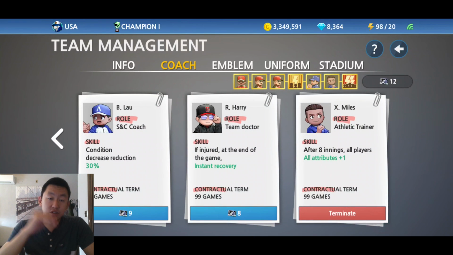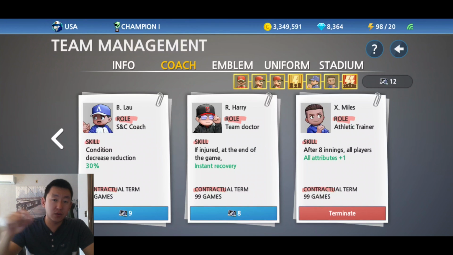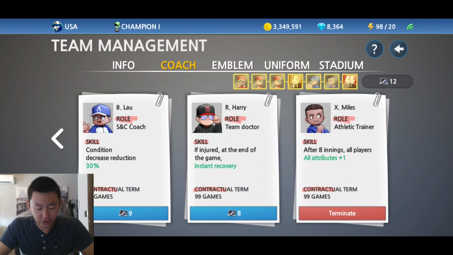So this just slows down the degradation of your players from like best condition to great to good to fair to poor. So that's like the green, light green, yellow, dark yellow, orange, red. This could actually be a good combo with the other one to keep your players in healthier shape for longer. And obviously using a condition drink automatically makes their condition the best condition.